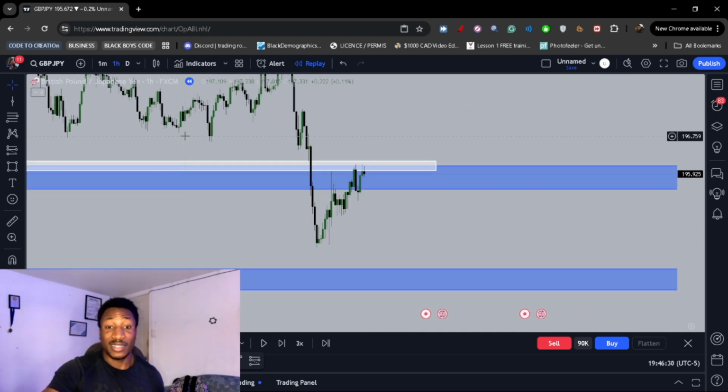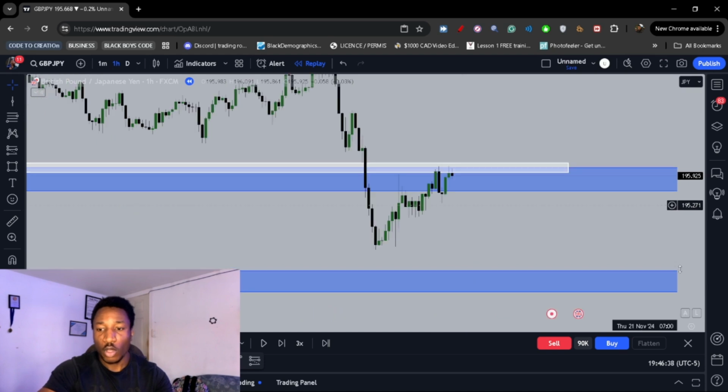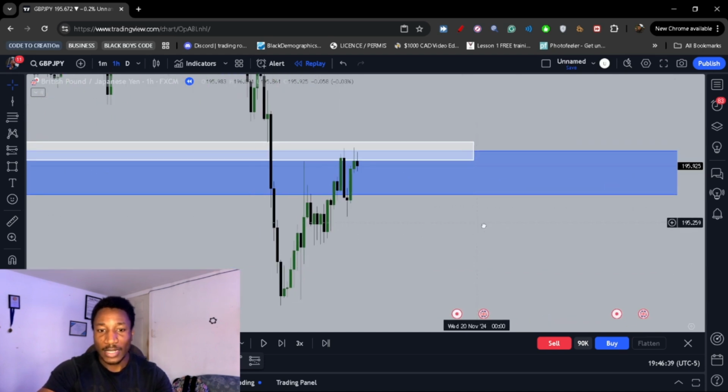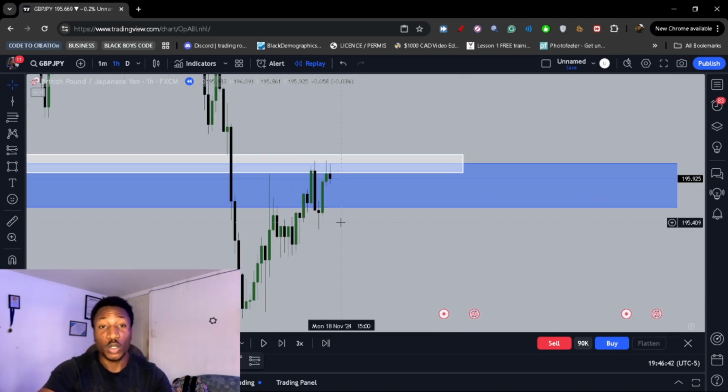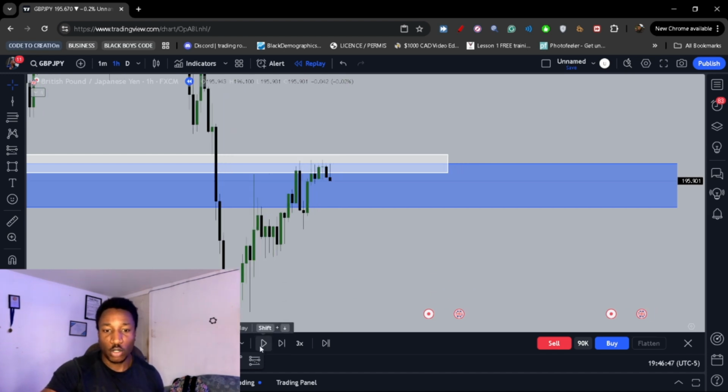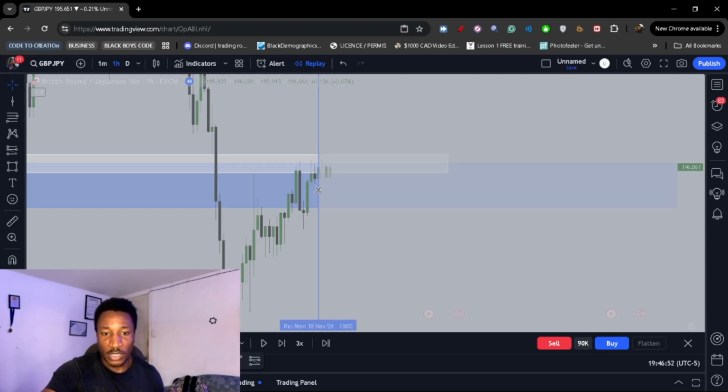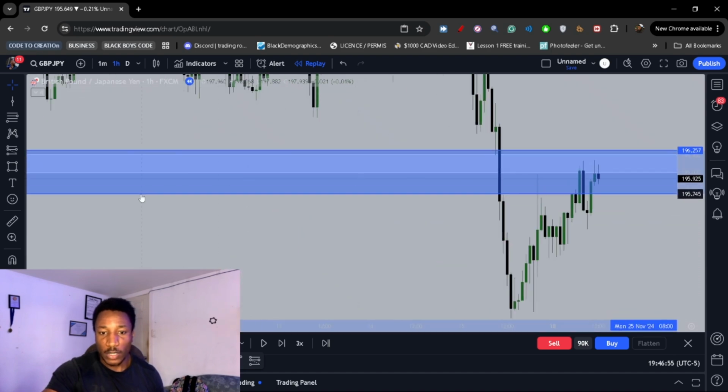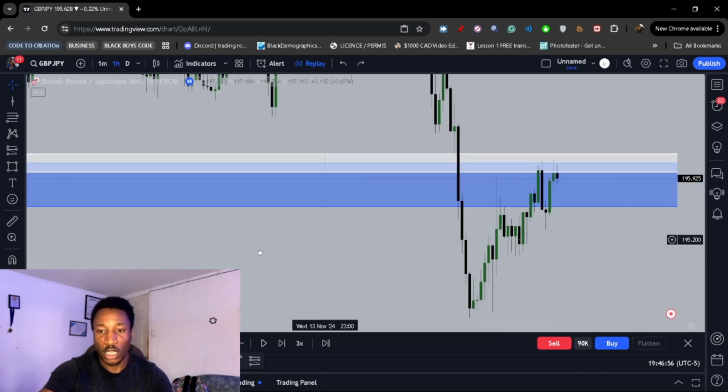Now, when that happens, guys, the next step is to wait for the tap of your area of interest. So in this case here, price has already tapped our area of interest. If I zoom in, you see that price has already tapped it. And then, guys, all you have to do is wait for a doji candle to be formed. This is literally the most important step in my strategy, guys. You have to wait for a doji candle to be formed. So in this case here, our doji candle was formed with this candle right there, as you can see.